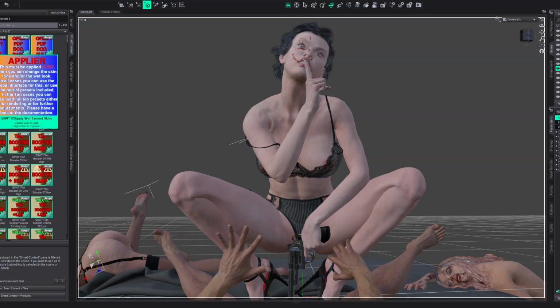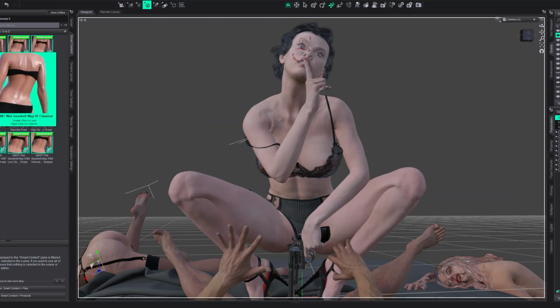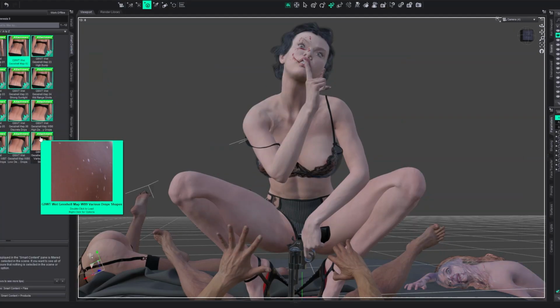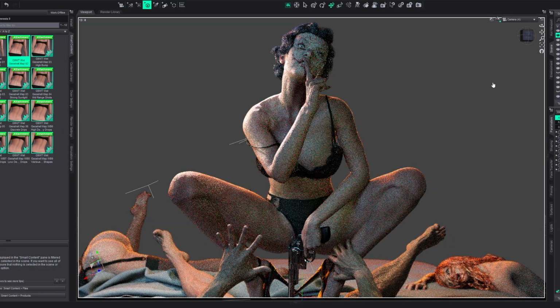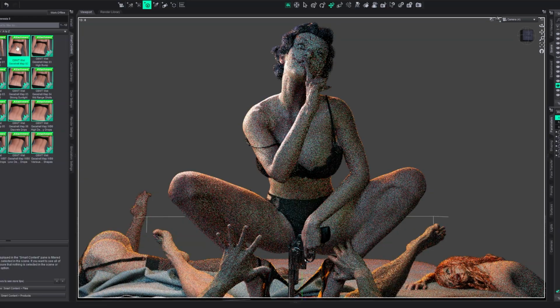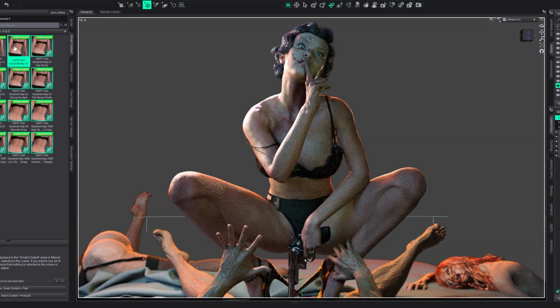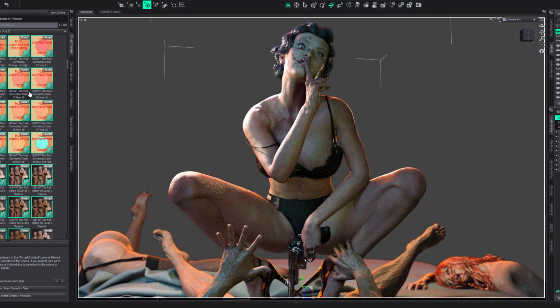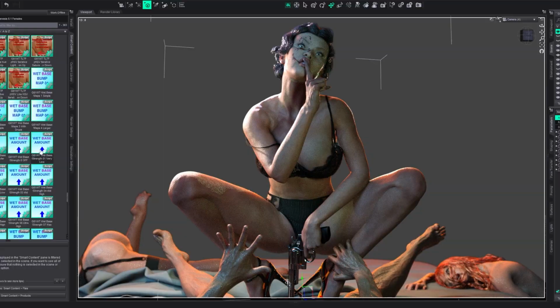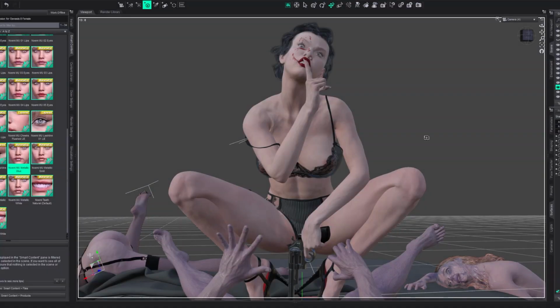And CC5, or Reallusion software, is more like Android, where it's open. There's so much you can do with it, but you have to learn a lot more. You have to understand how it works. You've got to go from program to program, and there's a ton to learn. But it's easy enough that you can pick up and play, just like Android. But if you wanted to go in depth, you can go as far as you want. And that's what I love about it.